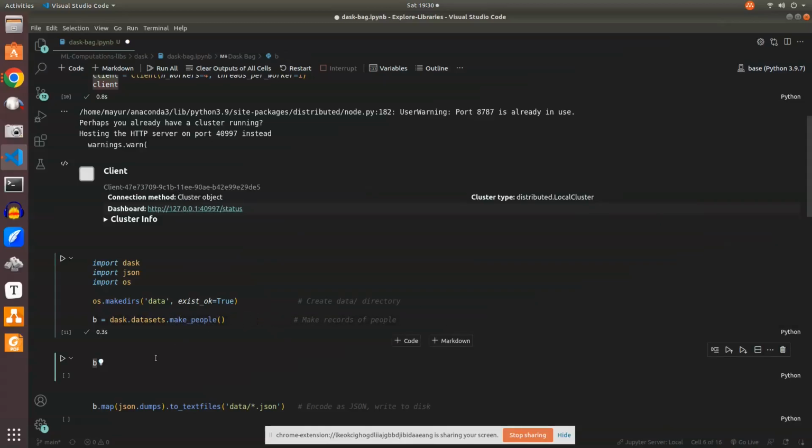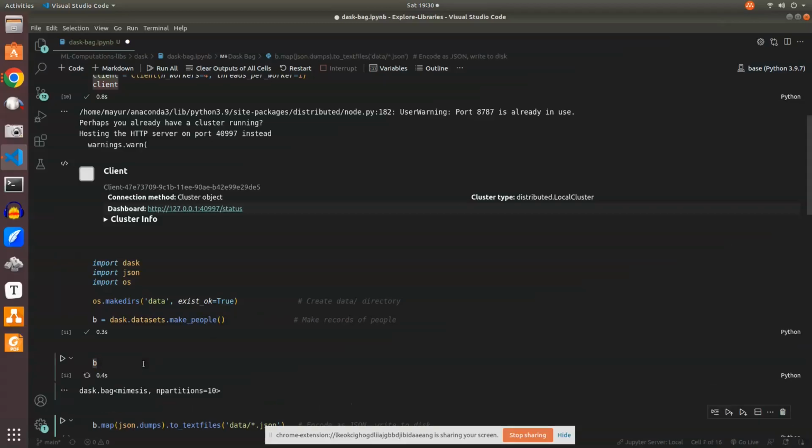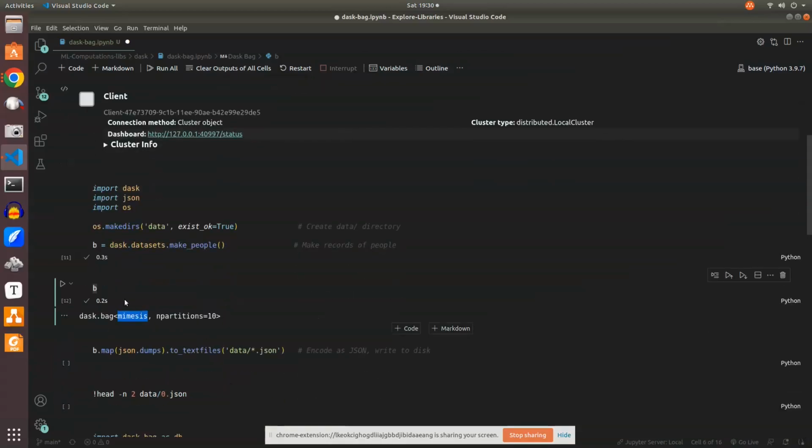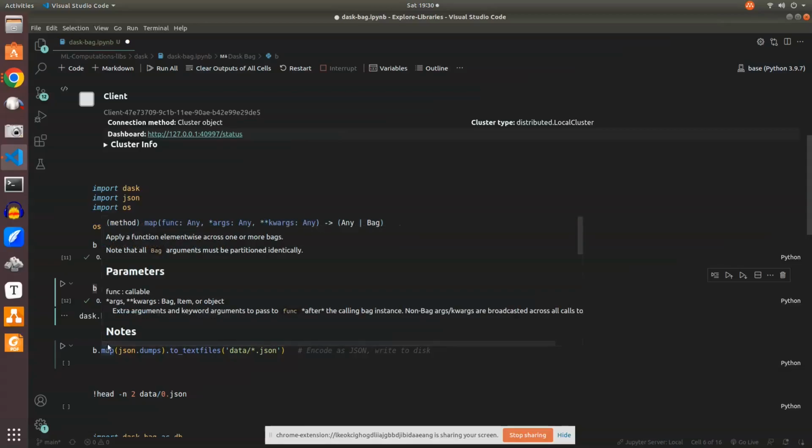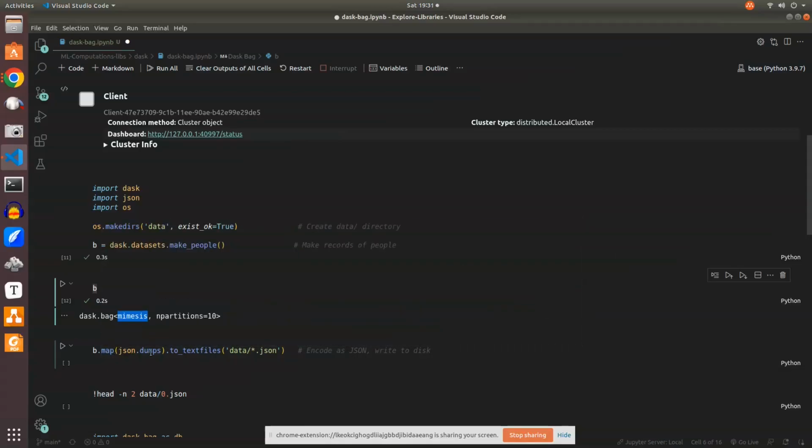Here, b is nothing but the bag, from dask.bag. It uses this library, and the data set is segregated across 10 partitions. Now we use the map functionality, mapping a function called json.dumps on this data set so that we convert it into JSON using .to_textfiles, and we encode that data set.